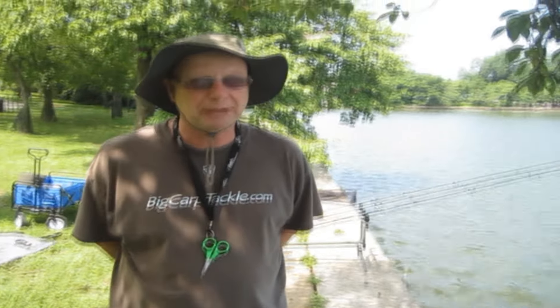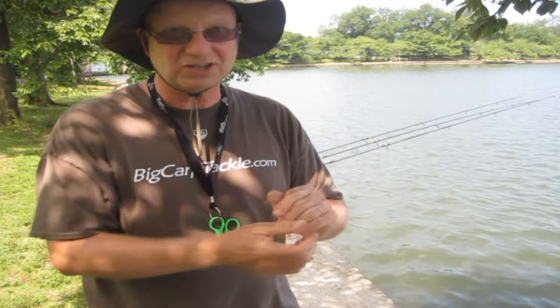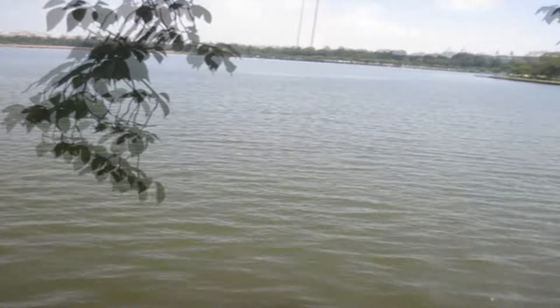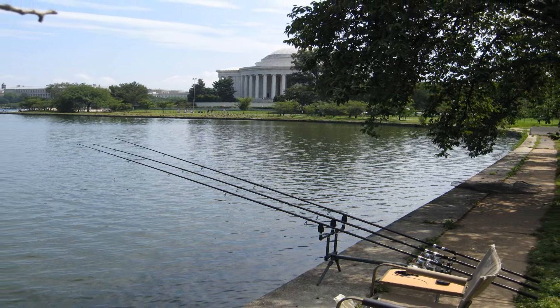Why don't you introduce yourself and tell us what you're fishing with. My name is Joe Venable, I'm from Virginia Beach. I'm fishing my middle rod with a panko oaks pack bait I got from John Finney, one of my carping Facebook friends out in Colorado. On my left and right rods I'm fishing a float setup — a semi-running rig with an inline sinker, and a foot up there's a split shot so it can run a foot then stop. These are self-adjusting Polaris floats that cock to whatever depth you're fishing for bite indication. Right now I'm fishing prepared corn on all three rigs, but I have boilies, tiger nuts, and pop-ups as well.